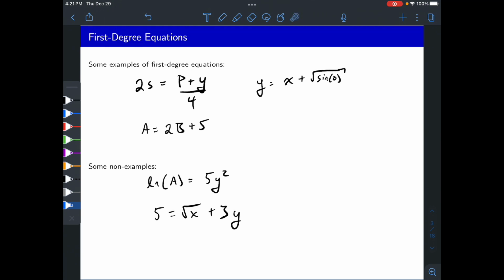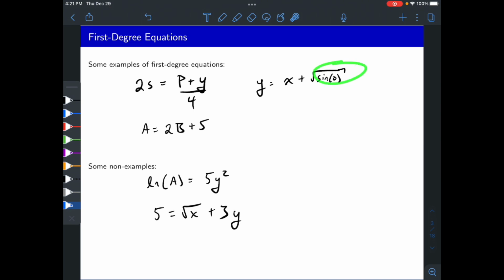So this is fine because you're allowed to have square roots and sine or natural log or whatever for your constant terms, as long as it's just not being done to your variable terms. So you can't plug a into the natural log function. You can't square a variable. You can't take a square root of a variable. You can do that stuff to a constant because that just gives you a different constant.